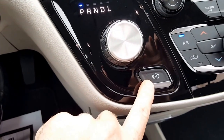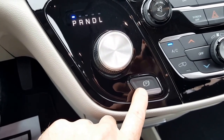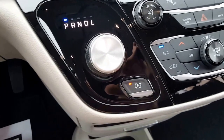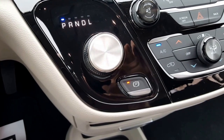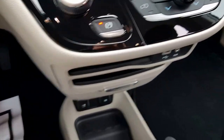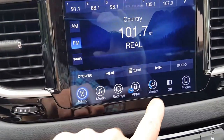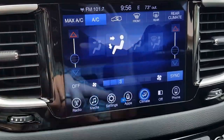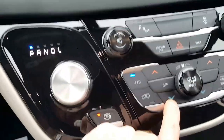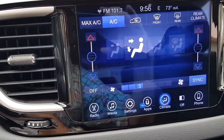This is the electric parking brake. You can set it to be automatically engaged, but by default I just leave that off. If you press it you can see it lights up and the parking brake is engaged. Down here you have your climate control buttons. They are also available on the screen — you can go to Climate and make your adjustments there, or down here, and if you make adjustments below it adjusts on screen as well.